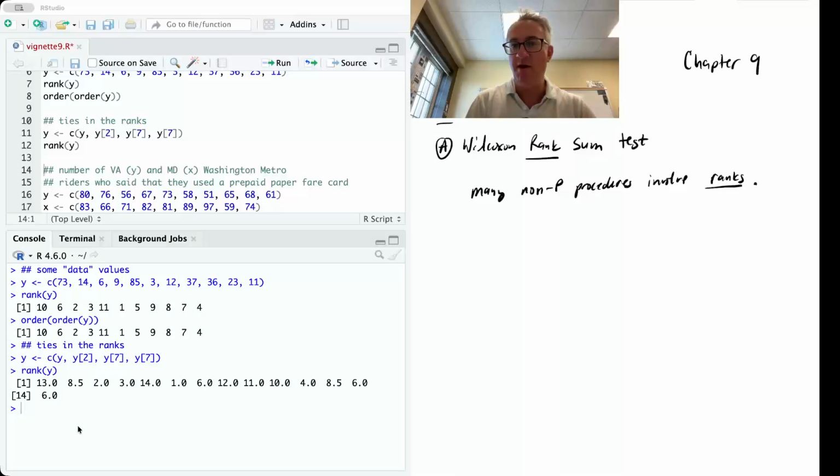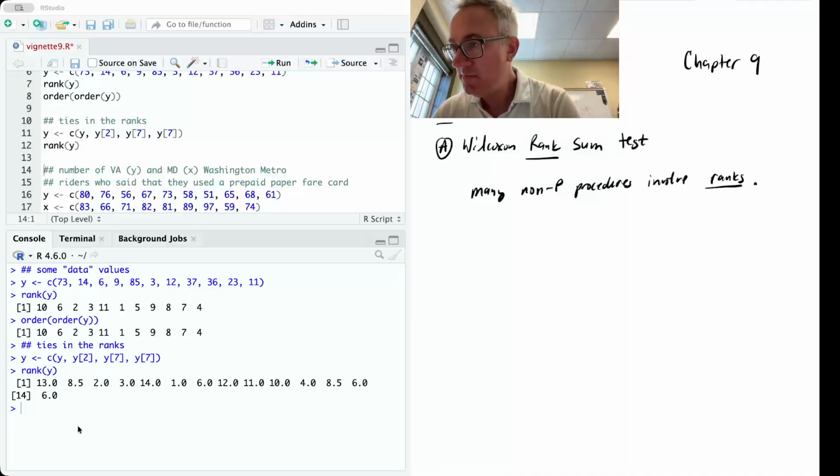Okay, so now I could talk to you about the Wilcoxon Rank Sum Test. Some people say Wilcox test, other people say Rank Sum Test, some people say the whole thing out, Wilcoxon Rank Sum Test. So it's a test between two populations. So it's sort of like the non-parametric analog of some of the chapter 5 stuff that we did with 2 sample t-tests. But it's not a t-test, it's non-parametric.